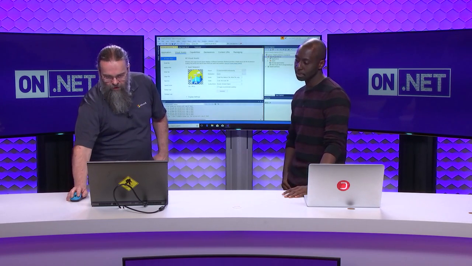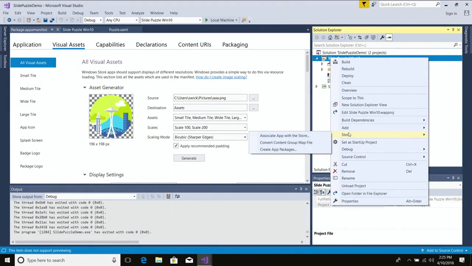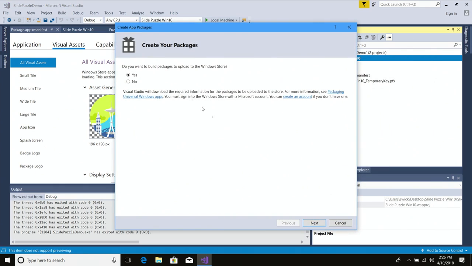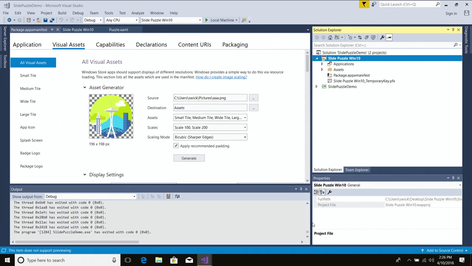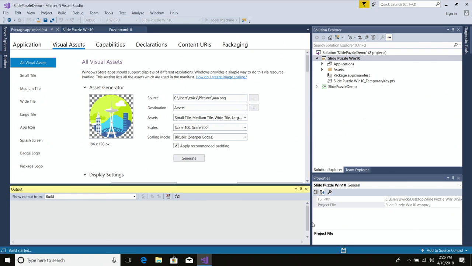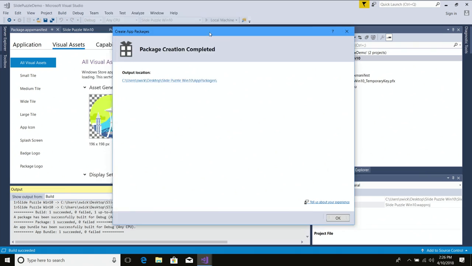Okay, great. One last thing before we close the demo. Now if I right-click on my project, I actually see here the options to associate with the Windows Store. I can create app packages. So those packages can go to the store, but I can also choose to just create the packages for my own purposes. For example, I want to distribute them in my enterprise via web share, or I want to use them in Intune and not through the Microsoft Store. So those are all options that are available. So now my package is complete.